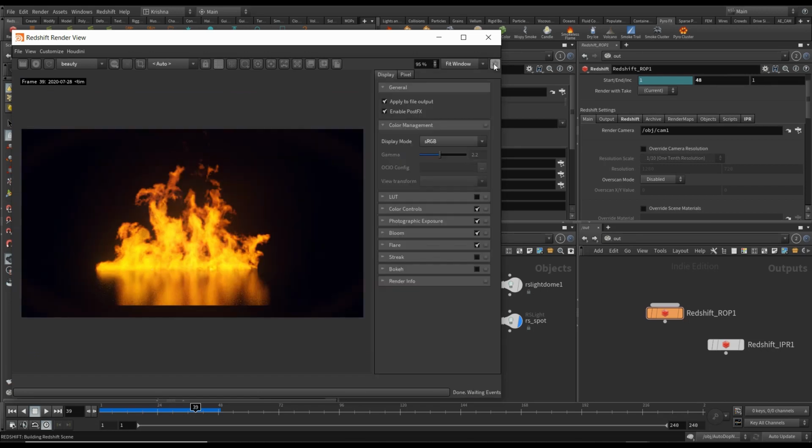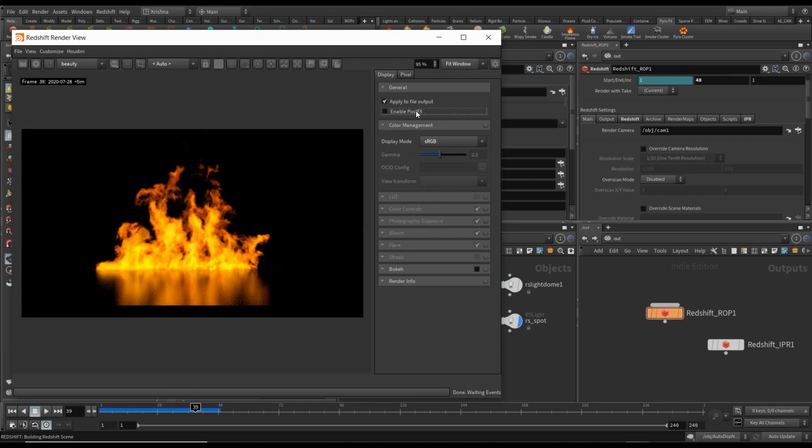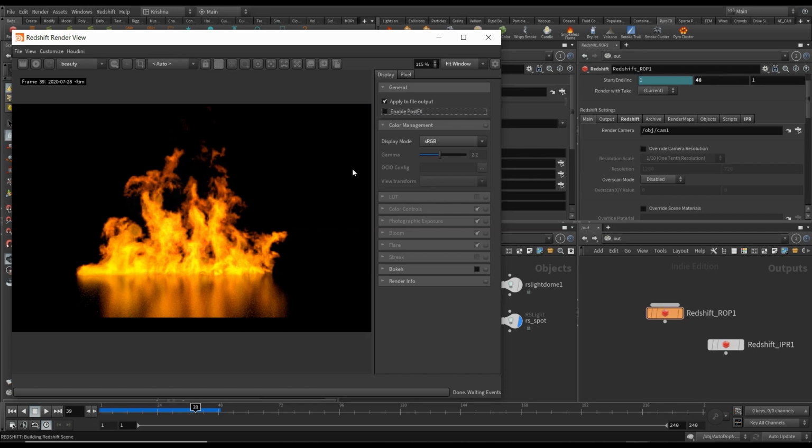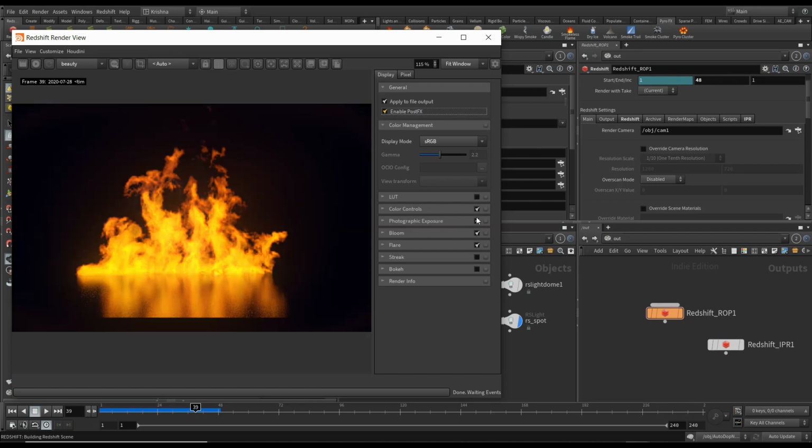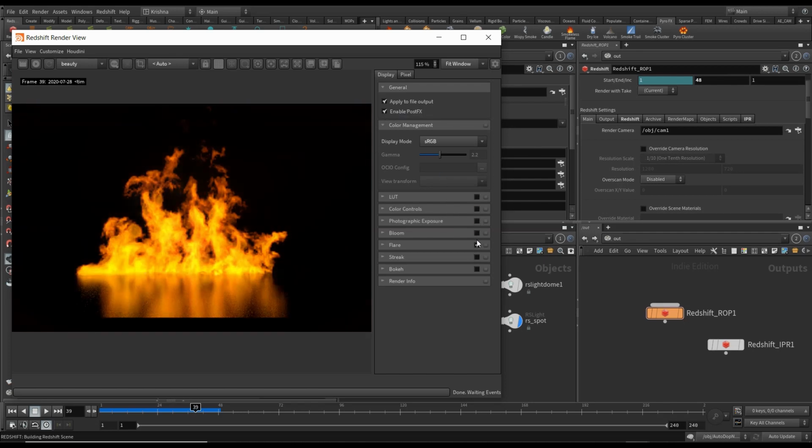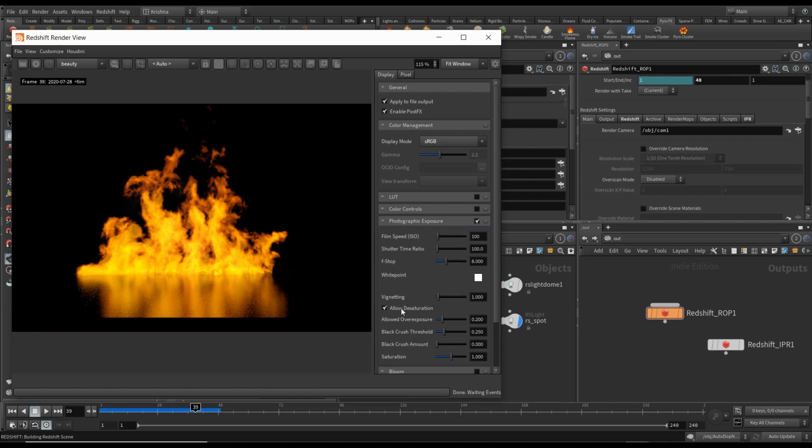If I go to this gear icon, enable post effects. That's what I did, okay? So I enable post effects and I will just enable them one by one. So I checked photographic exposure and then allow desaturation. And this is a very cool thing, because then it'll just desaturate it to the correct levels instead of being orange and all.